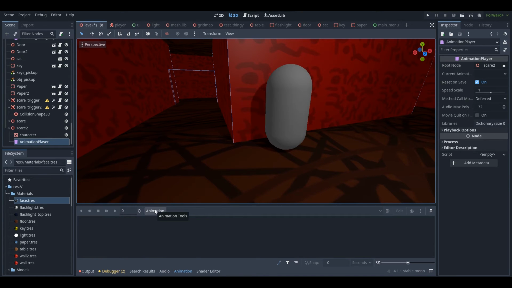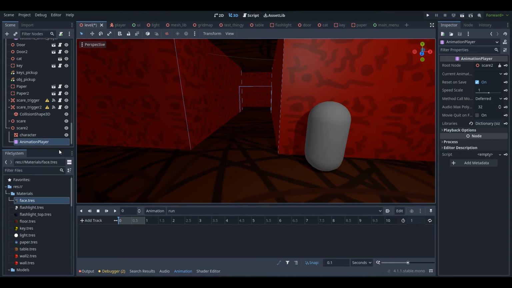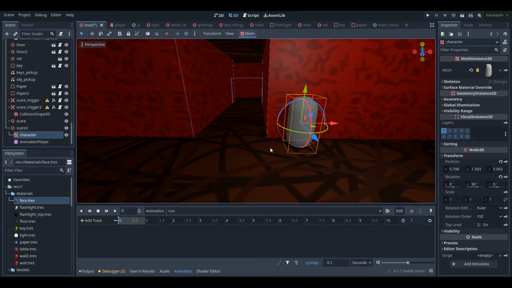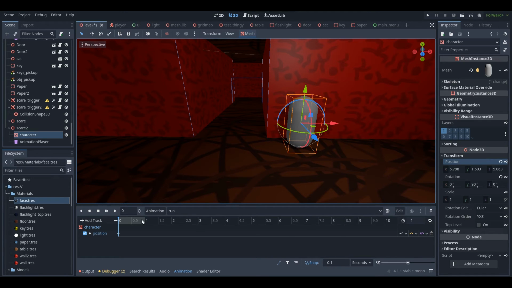With this animation player, we'll call the animation Run, because the character is going to be running past. The first keyframe of the animation will be the character's position, which is going to be reset here.